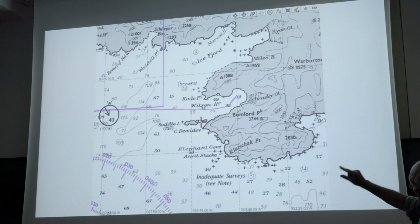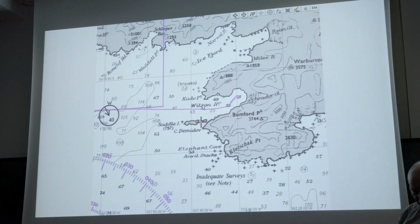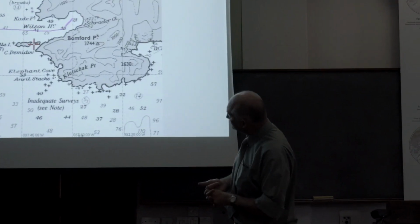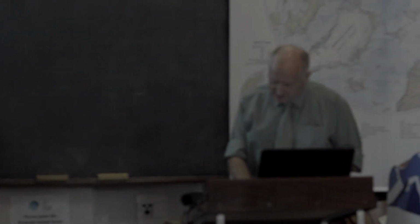We're okay here because I know myself that I'm in Wilson Harbour. I know what shifts I've got to apply to the chart. I'm happy, quite safe, but at the end of the day, I would never go into a place like Wilson Harbour without using radar or taking bearings using a compass. Anyone who relies on GPS in the old Antarctic areas is asking for trouble.